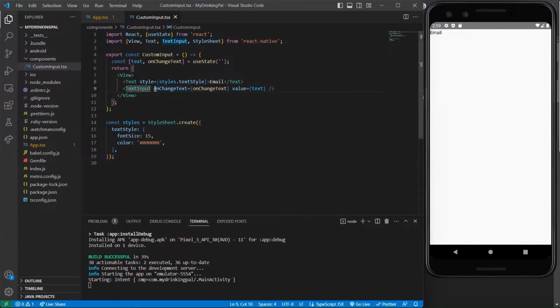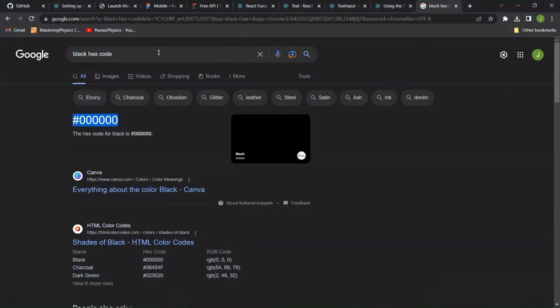But we also want to provide style to this text input. So we'll give it another styling here. So let's say input style. I want some type of border radius.